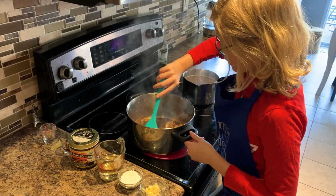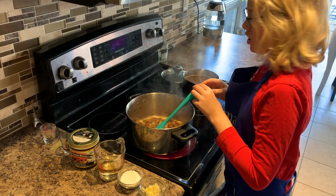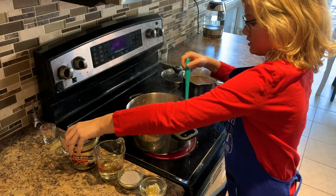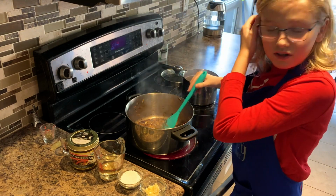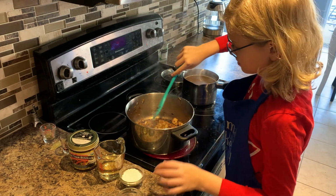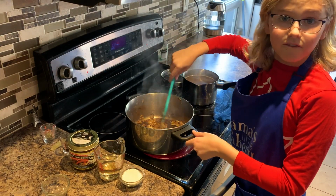Okay, so now that we've caramelized our onions for about half an hour, I went ahead and made my own beef stock with about 2 tablespoons of Better Than Bouillon beef base, right here, and about 6 cups of water. So I just stirred that together, and I made my own little beef broth. Alright, so we're going to add 4 cloves of crushed garlic to the onions. I'm going to stir this in and saute it for about 2 minutes.